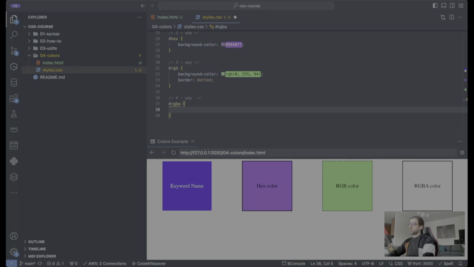Let's see, I just changed the color of this. RGBA is going to be red, green, blue, and then alpha, which is opacity, going from a value of 0 to 1. So it's going to be something like this. If you want it darker, then it's going to be 1. If you want a lighter version, you have to go down to almost 0. If you put it at 0, then it's going to disappear. So let's give it a value like this.